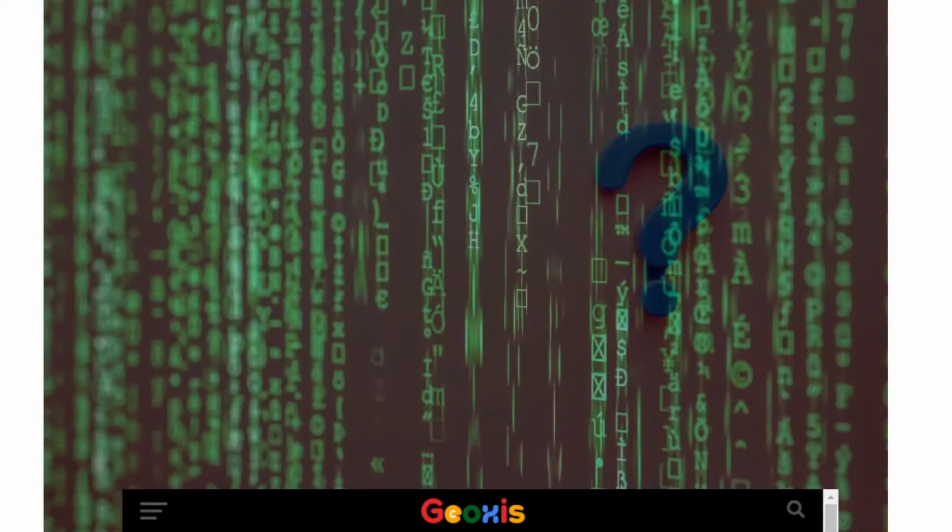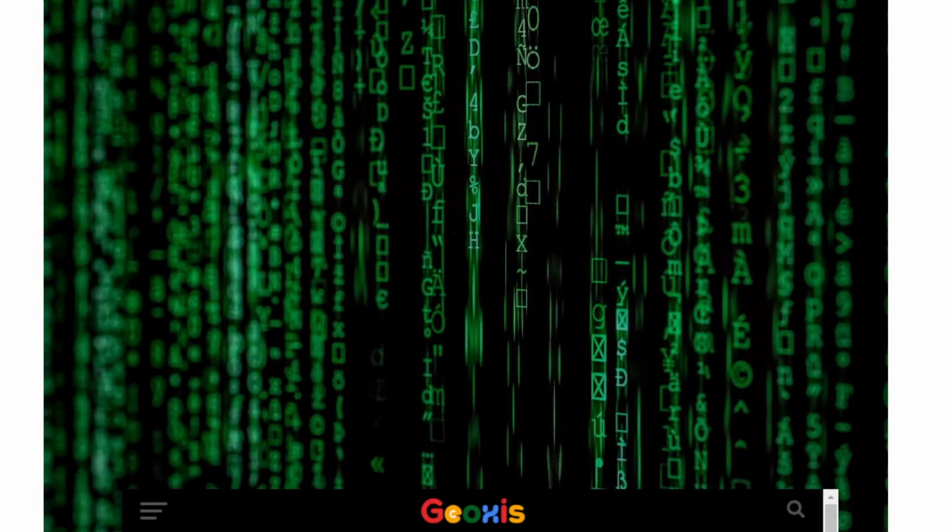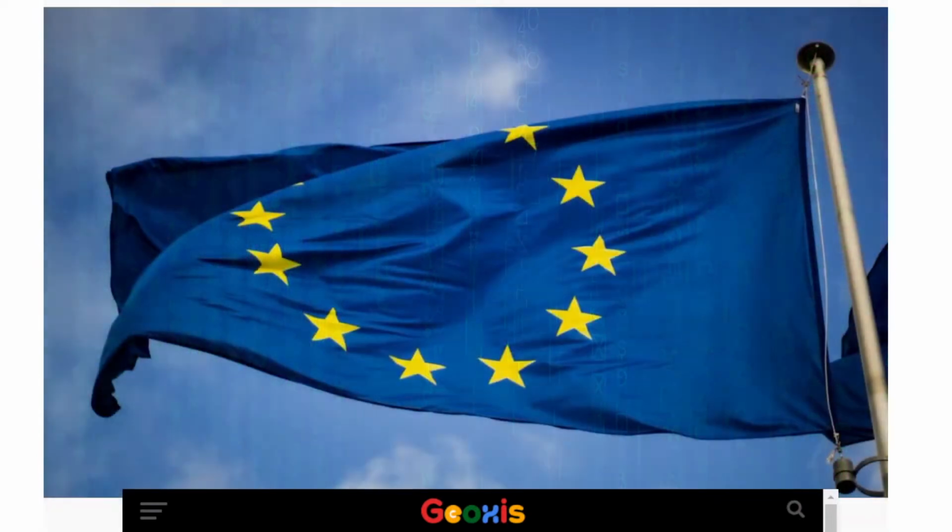Three. Gather the information you need. Before you can respond to a DSAR, you need to gather all of the information you will need. This includes the specific information that was requested as well as any other relevant information.